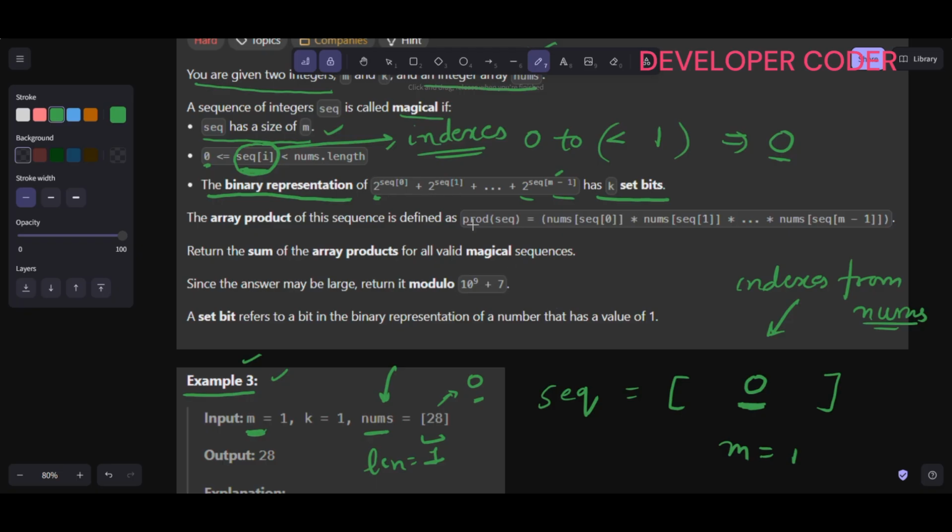So that simply means my starting value is 2, and here sequence at 0 index, we have nothing but 0. Sequence of 0 value, only one value will be there. So if my m is equal to 1, that simply means until 2 power sequence of 0.